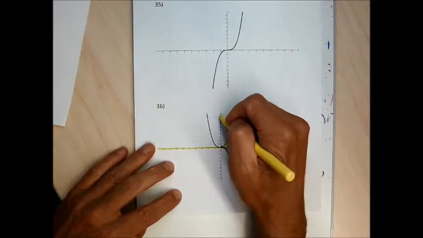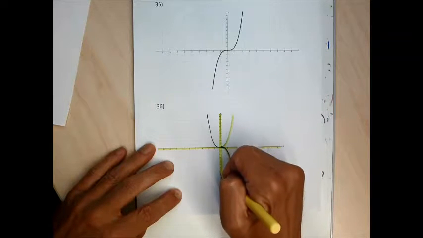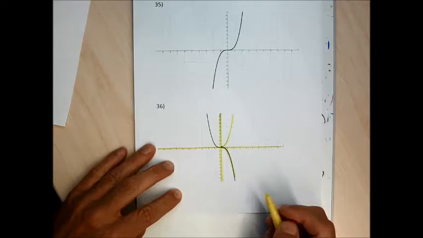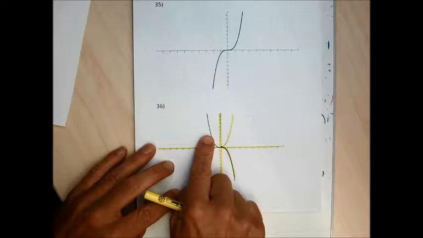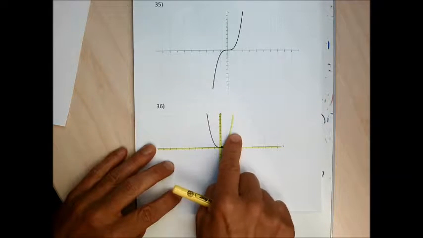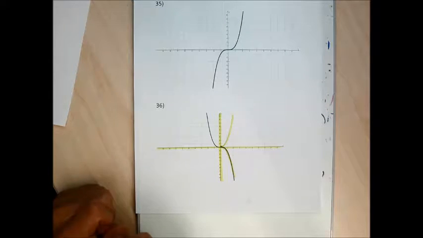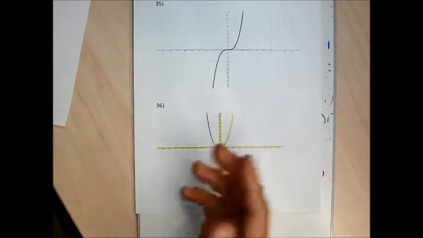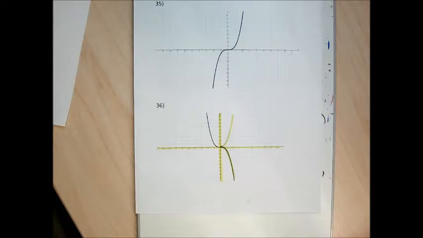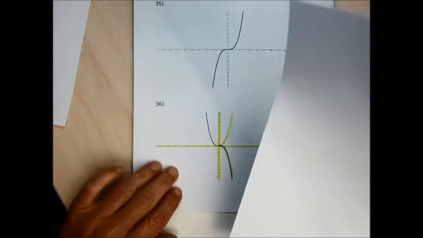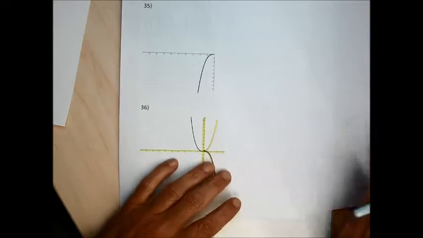Similarly, we don't have y-axis symmetry, because I'd have to have equal images on either side of the y-axis. On the left side of the y-axis up here, there's graph. On the right side of the y-axis, I'm missing that extra graph that I need for y-axis symmetry. So there isn't a mirrored image on either side of the x-axis nor either side of the y-axis, but this one is going to have origin symmetry.